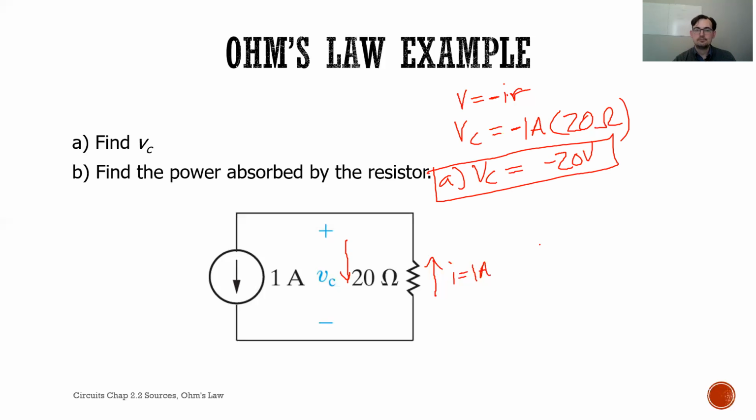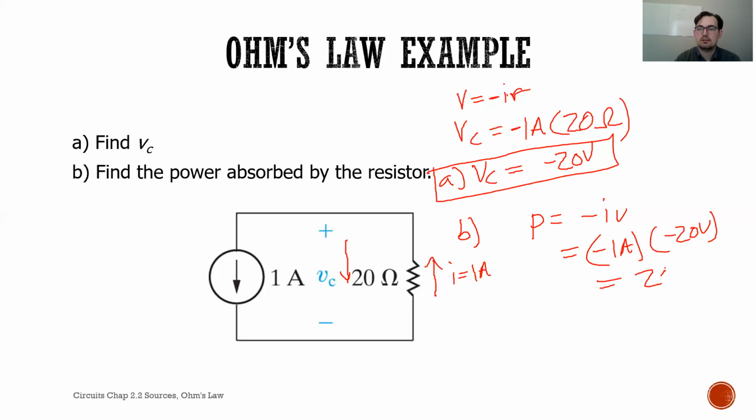All right. And if we want to know the power we can also calculate directly. Now we could use our power formula. It would be I times V, right? Remember that we have a drop across that. And because we have a negative voltage and a positive current, that would get us amperage times voltage is going to give me 20 watts. And this is positive, it's being absorbed, right? So the power absorbed by the resistor is 20 watts.